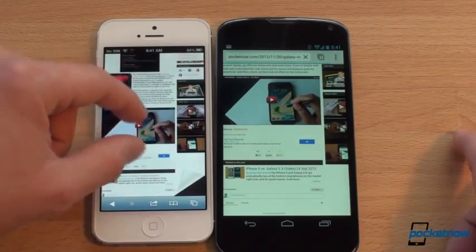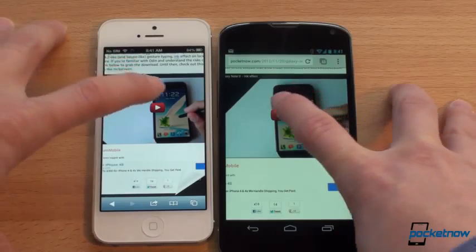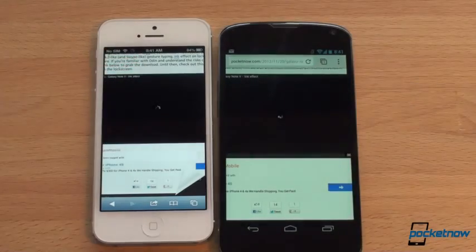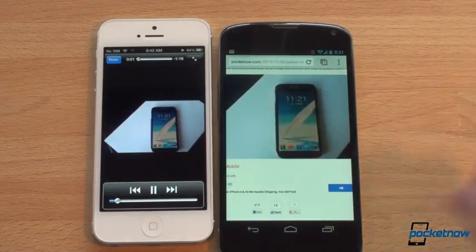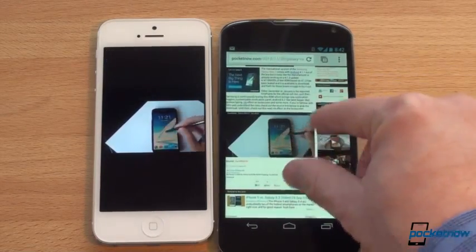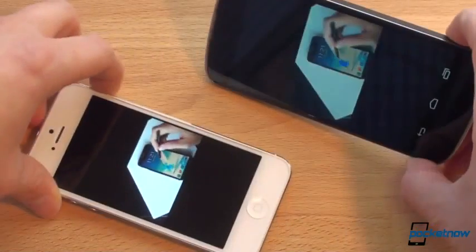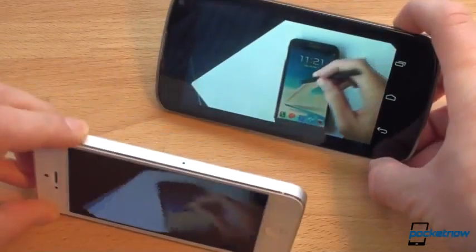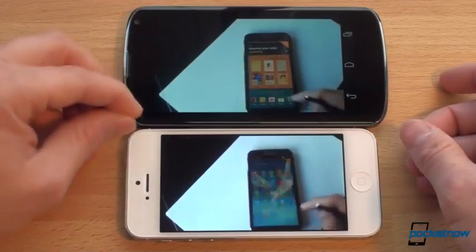And let's check out how long it takes to load this YouTube video. Okay, let's see. Completely equal. Let's try to go full screen on these guys here. And so you can kind of see what I meant about the bars on the Nexus 4. On the Nexus 4 here, you are getting some black bars on the top and the bottom.